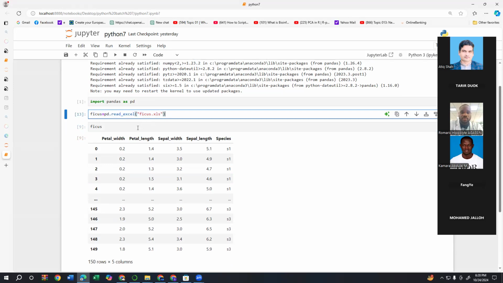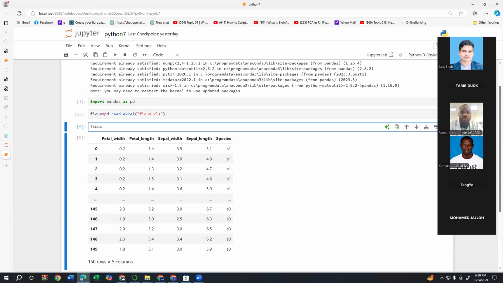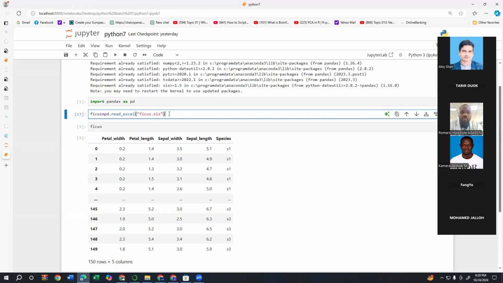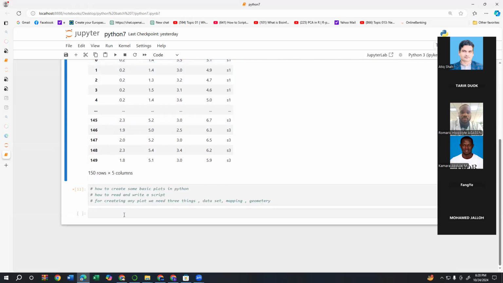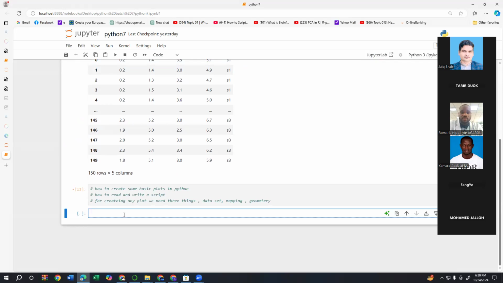Please connect your laptop. With Zoom, when you run the code, it does not show anything. Now I run ficus, it shows me the data. First you need to run, then you will move to the next step. Okay, thank you.